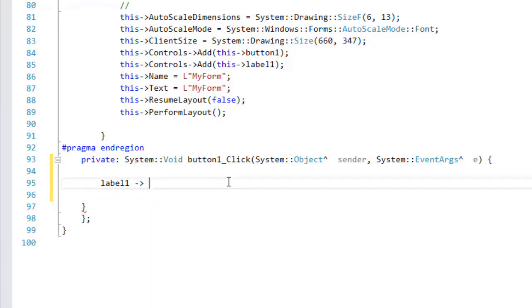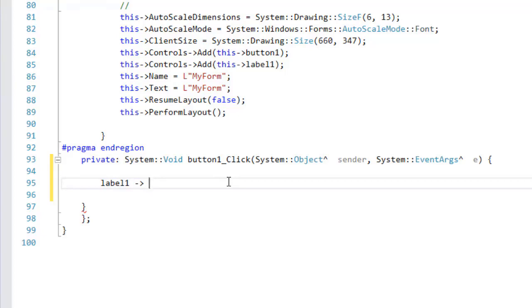So when we proceed in the series, you will see how we use those things, so you don't have to be messed up by now. We'll teach you everything. So for now, just remember that whenever you are working with labels, text boxes and that stuff, you need to include this symbol right here, the dash and the greater than sign. As soon as we insert this one, we can access all the data and information related to this label.